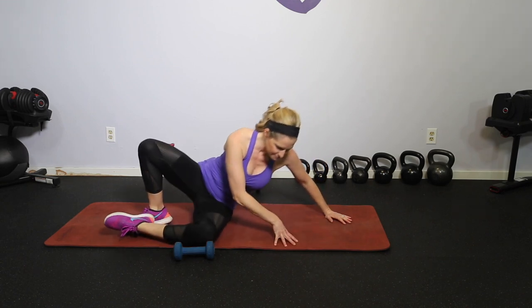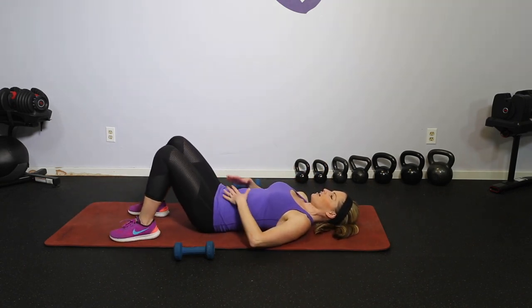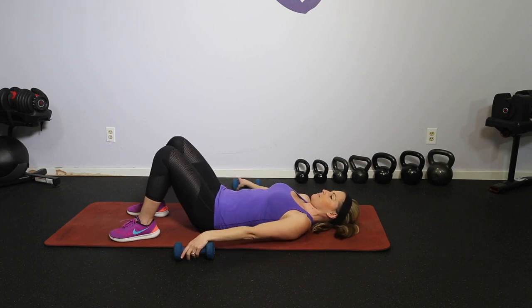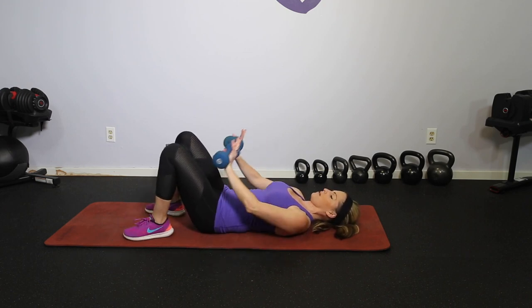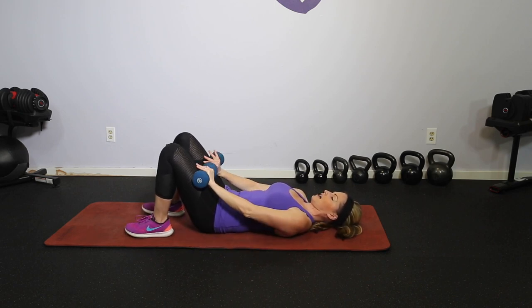So we're gonna go ahead and come on down. As always, if you need a warm-up or a cool-down get it on your own, we're gonna keep this pretty short. Down to the lower body. We're here down on our back and we're gonna start with just your very basic bridge. Take the dumbbells and rest them right on top of the legs. If that feels like too much, you can totally do this with no weight at all — just dumbbells to the side.